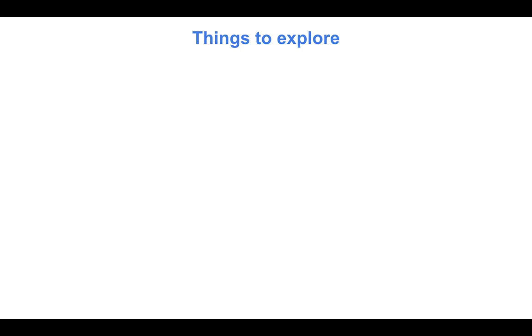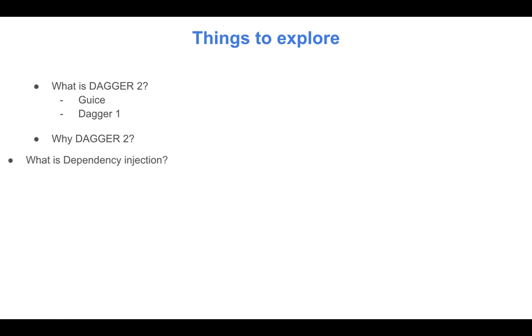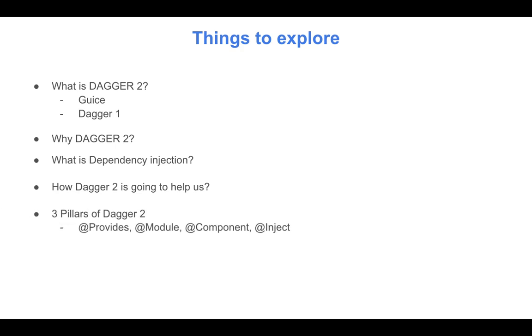Just to start off, these are the things we will explore today. What is Dagger 2, and a little bit about where it came from, and why Dagger 2, why we are going to use it, and what things it is going to solve. Furthermore, what is dependency injection? Because Dagger 2 came up from that, and how Dagger 2 is going to help us. That is really one big thing. And apart from that, the pillars of Dagger 2, and I'm going to show you the whole implementation process using Kotlin as the language and the MVP architecture pattern throughout, and I will take Retrofit as the dependency which I will inject through Dagger 2.